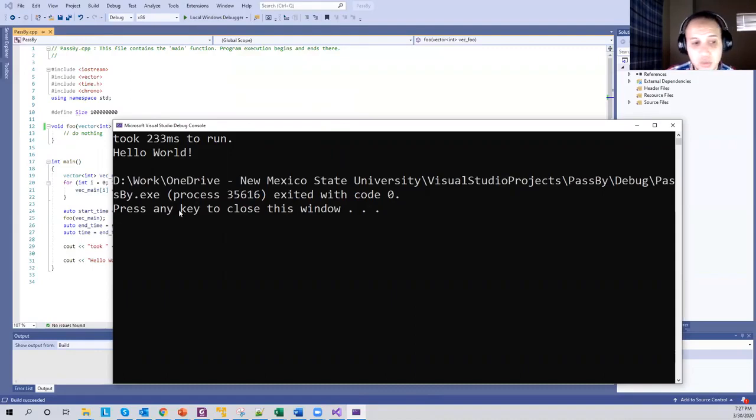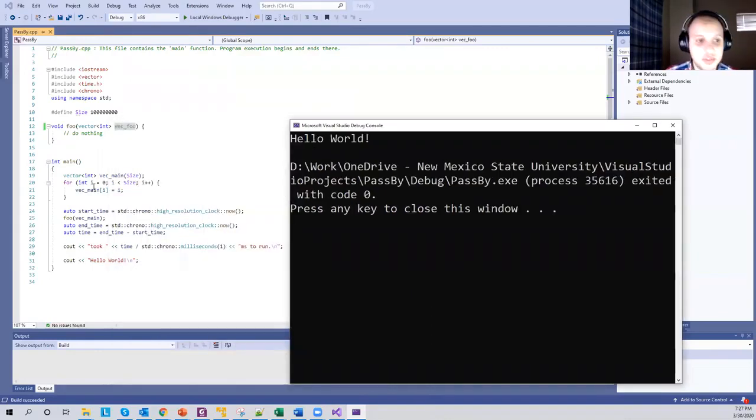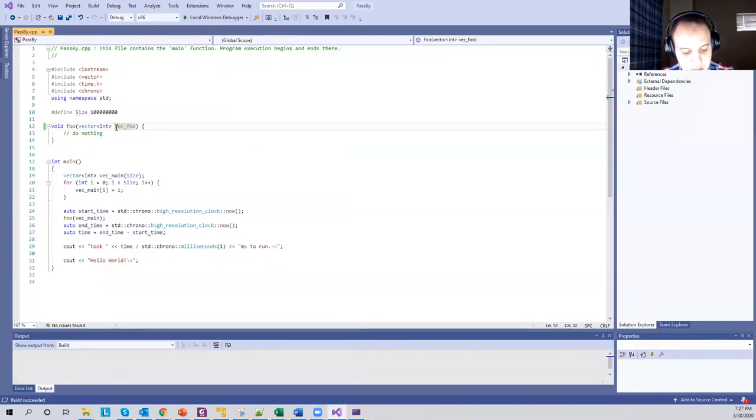Now let's change our code and make it passing by reference. This is very simple to change in this way. So now our code becomes passing by reference. And since we pass by reference, vic main and vic foo are just the same variable. This is the same location in memory, but they are named differently in different places. But they are just the same thing. So there is no need for the compiler to copy everything from vic main into vic foo, because they are the same thing. They are going to the same location in memory.